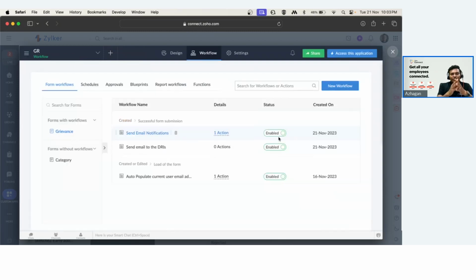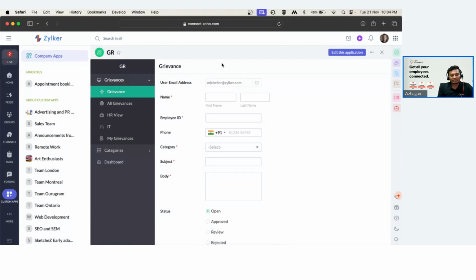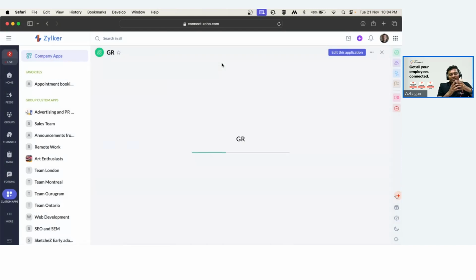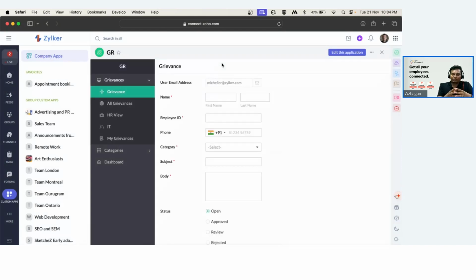And that's how you can create a form. You can configure the fields based on your preference, making things easier for both the administrators and the end users. And you can also trigger email notifications whenever a new submission is added. So that's your forms basically. And now we look at how to create customized reports, the second component of custom applications.